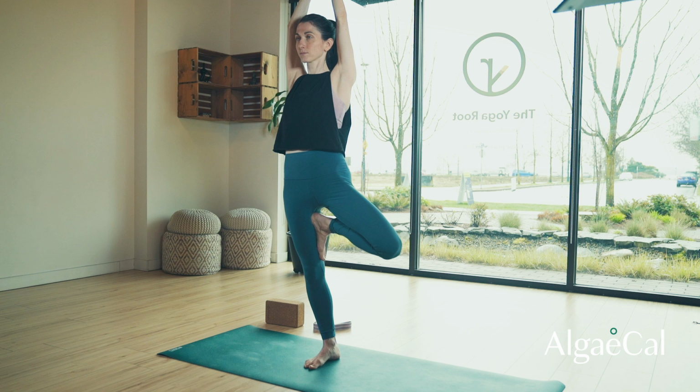Pull your shoulders back and your ribs in. Keep stretching intensely through your arms, your legs, and your torso. Imagine that your fingers are digging into the ceiling above you.